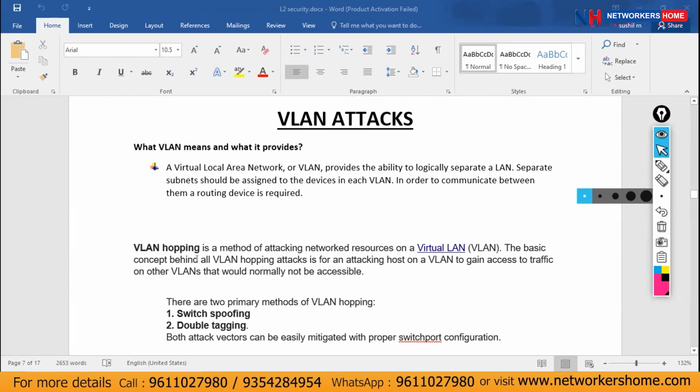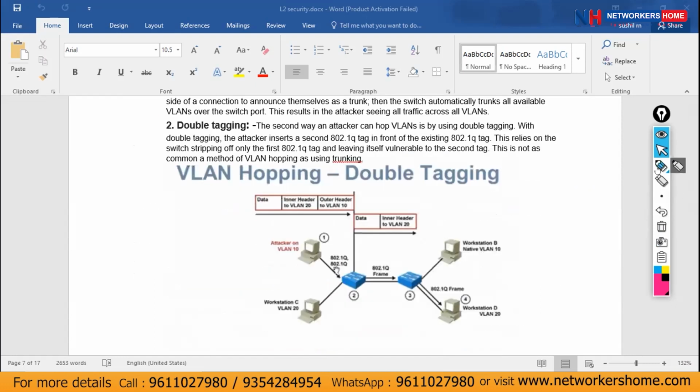The basic concept behind all VLAN hopping attacks is for an attacking host on a VLAN to gain access to traffic on the other VLANs that would normally not be accessible. For example, here the host is in VLAN 10 and the target is in VLAN 20. So the attacker might come from VLAN 10 to VLAN 20 to perform the attack, right?